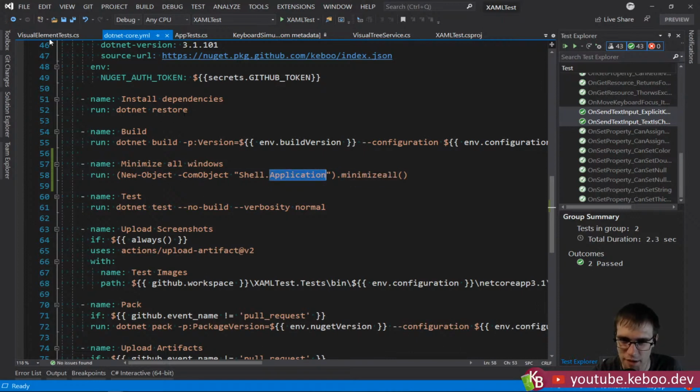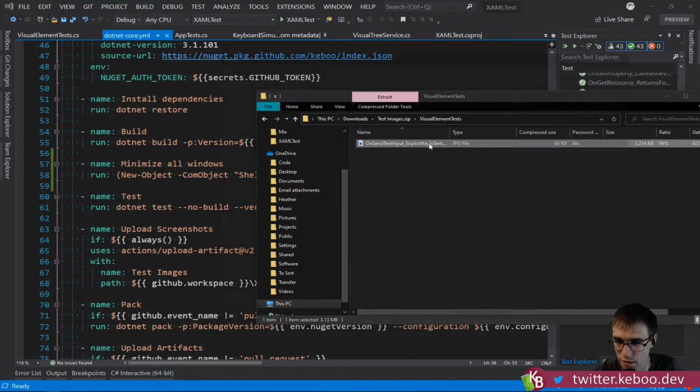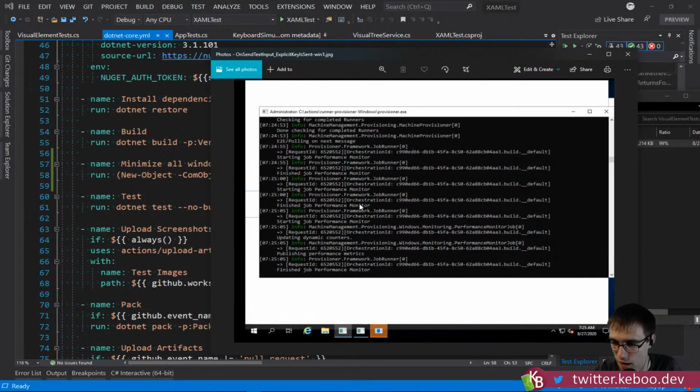The other thing is the resolution on my build agent is smaller than the default window size being used by most of my tests. So you'll note that for many of my tests, the window is off screen, or you can see the bottom here is hiding behind the taskbar. So that problem will rear its head if I ever try to do a clickable element that is outside of the effective bounds of where I can act.